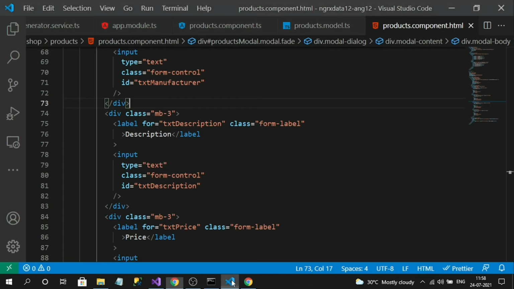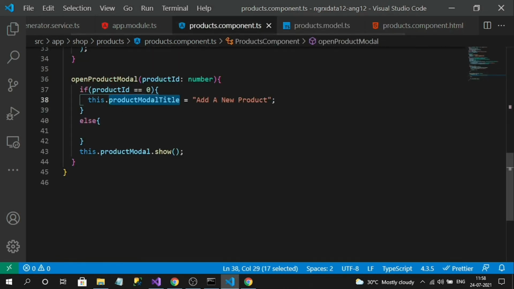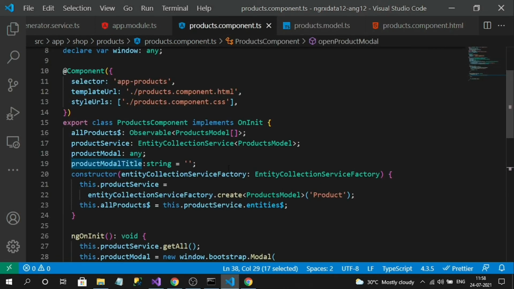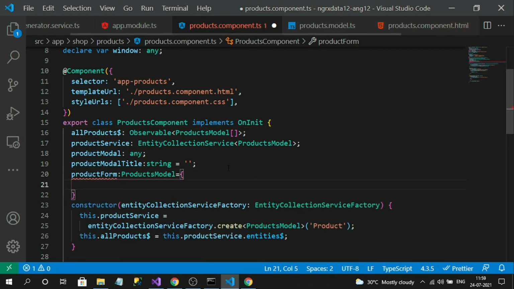So what I will do in the component, let's create the form variable. So what I will do, productForm, and its type is ProductModel. Okay, let's have some initial value.